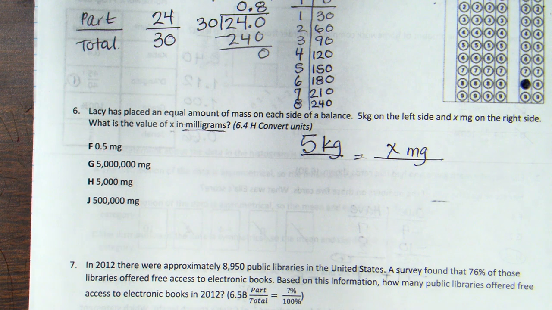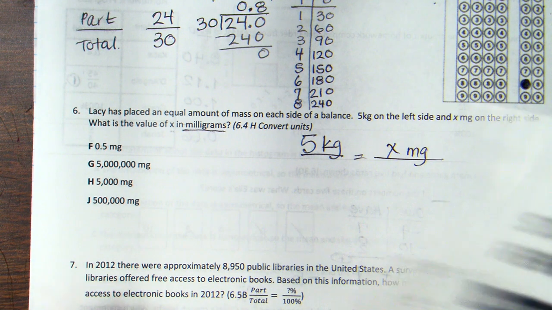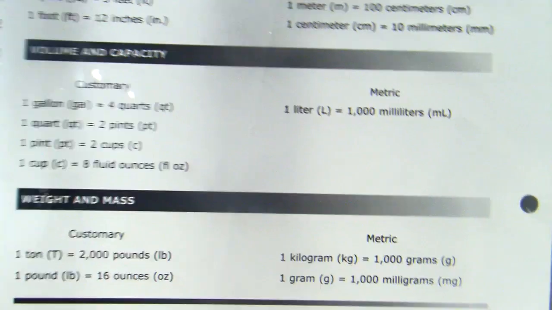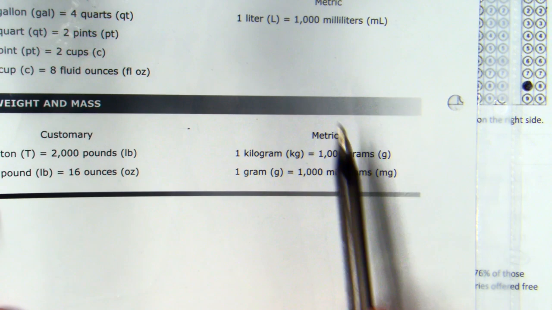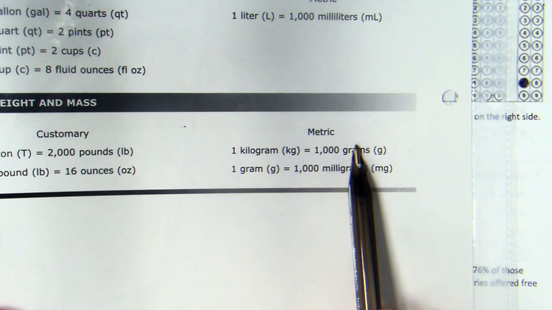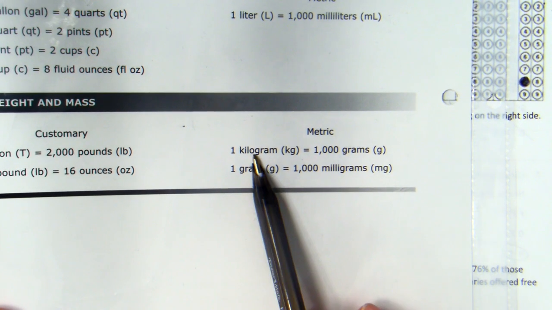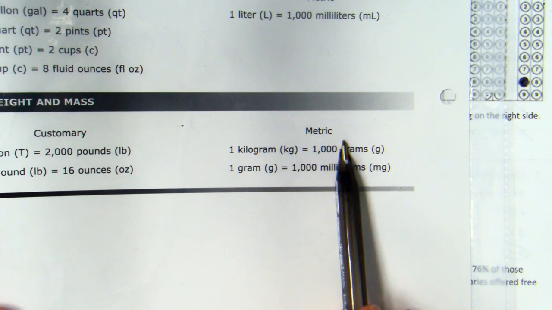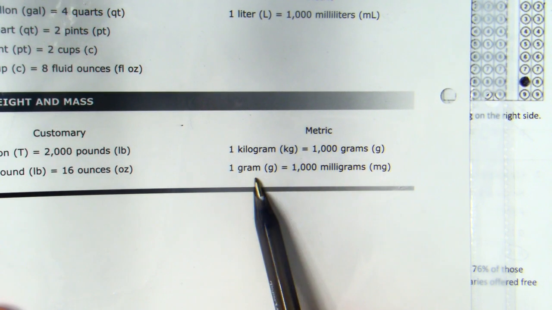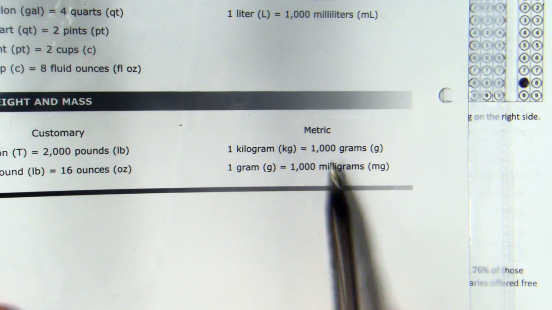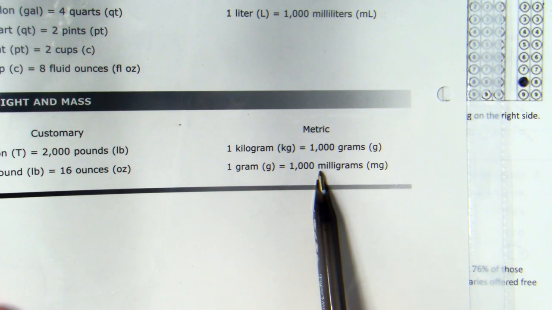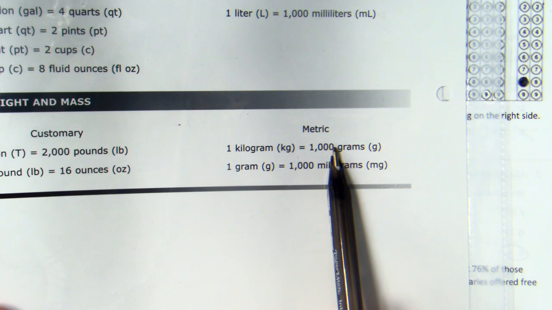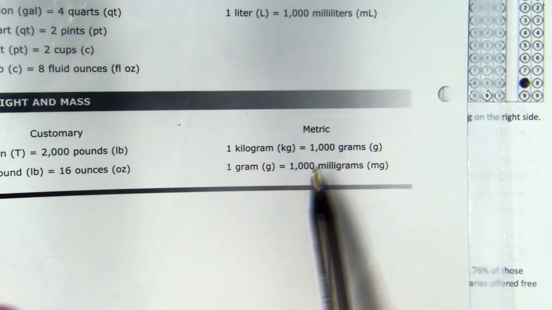So everybody get your reference chart. On your reference chart, find kilogram. Did you find it? On the metric, on mass, on the metric side, metric system, you have kilograms to grams, and then grams to milligrams, okay? So you need to do 2 conversions. First to grams, and then to milligrams. So you need to multiply times 1,000, and then times 1,000 again.